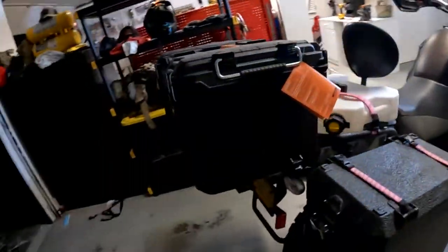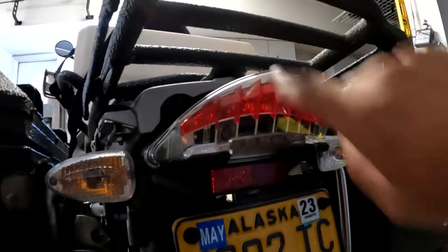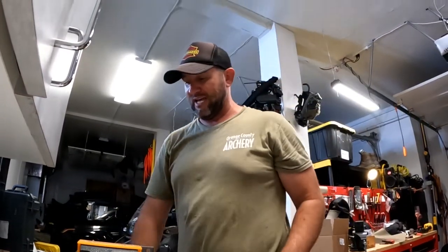All right, I like the look of this. I'm liking this system. Underneath here, I don't know if you guys can see, but I'll pull this off so you can see, I'm gonna make a bar that goes between here and then bolt up in, and then I've got two little U cables that'll come up from there. So it'll have multiple mounting points. I got these things right here, which is what I went to Home Depot to buy in the first place. But then I saw this cool Rigid Pro Gear System Gen 2, and I liked the size of it. The Milwaukee stuff, all the DeWalt, that was cool too. Don't get me wrong, but I just liked that one.